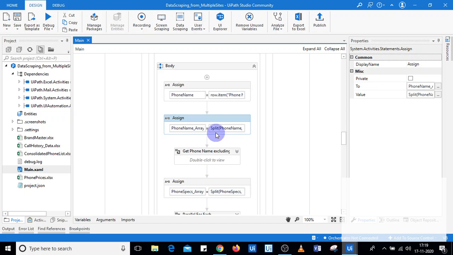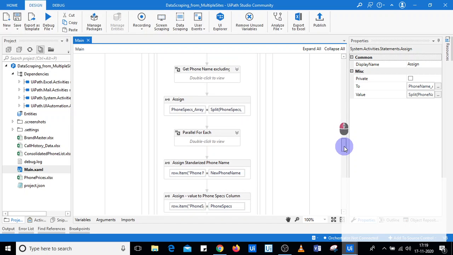As you have seen earlier, in the phone description there is a pattern: after the phone name and model, there is an open bracket and close bracket wherein you have the phone specification. So we have used this open bracket as an identifier for this split method. Using this split method, we have separated the phone specs and the phone name.